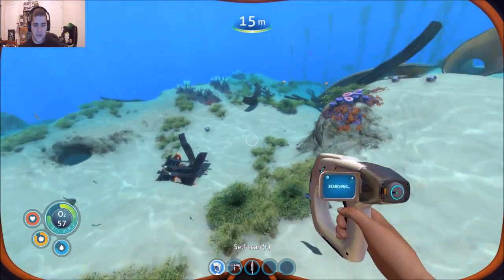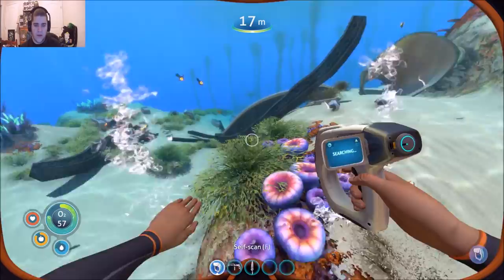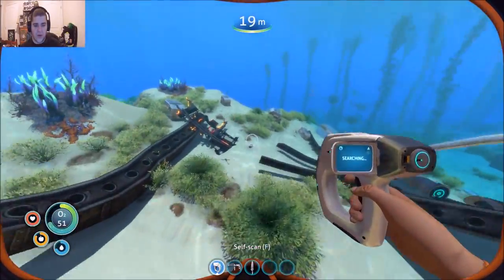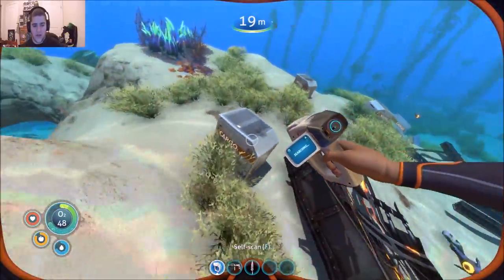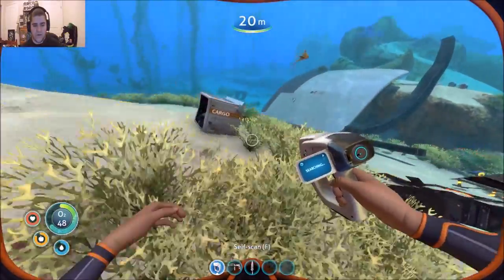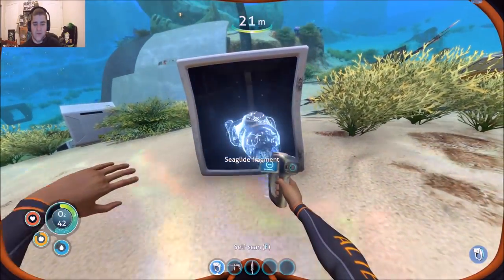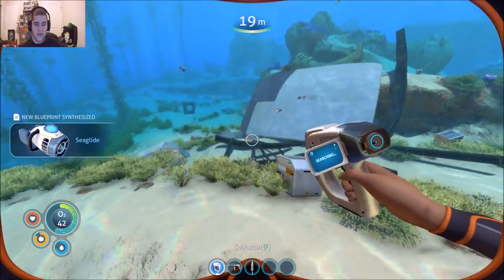See, you'll start seeing this, and then you'll start seeing gravity traps, more gravity traps, and these little boxes should have the Seaglide you guys are looking for. Sometimes they're empty and sometimes they're not. There it is. And then if you discover two pieces, there you go guys.